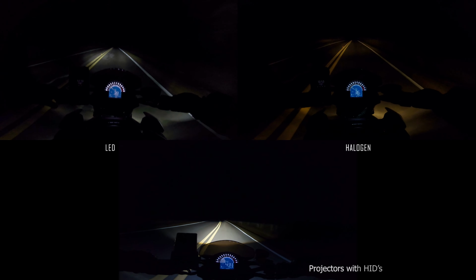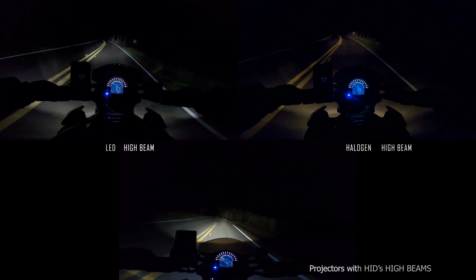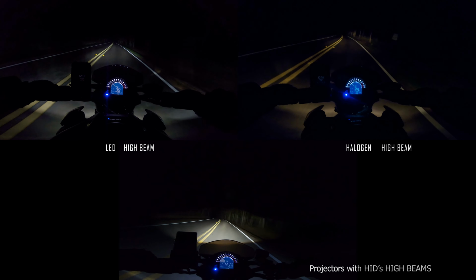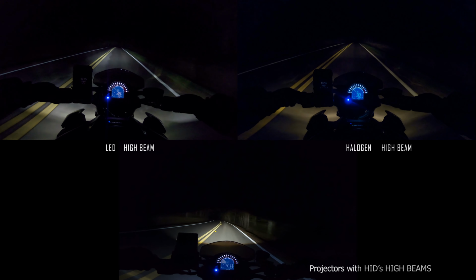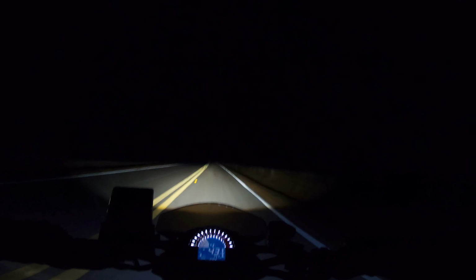So here is the LED, the halogen, and the projector HIDs. The projector HIDs are way brighter, as you can see. Turn around. Low beams. Look at that. Just beautiful. High beam. Low beam.